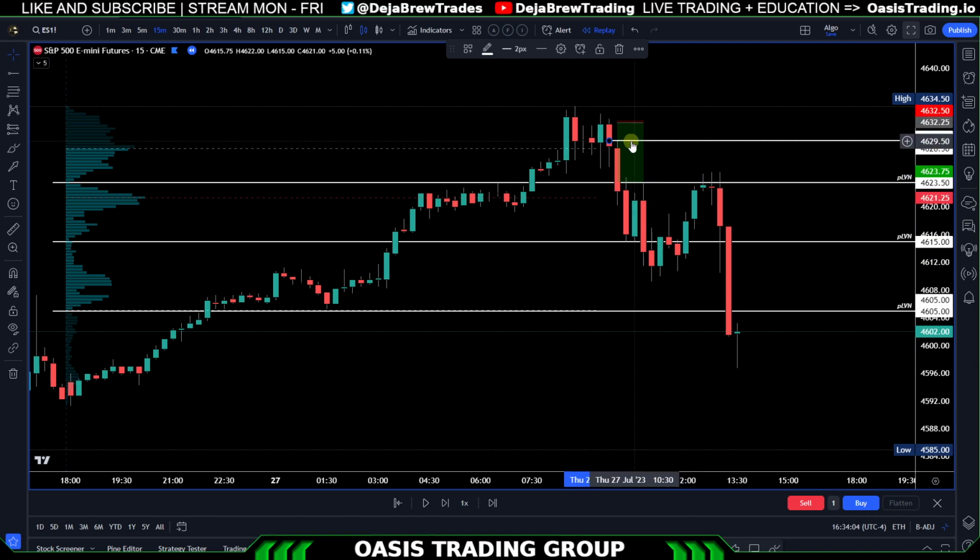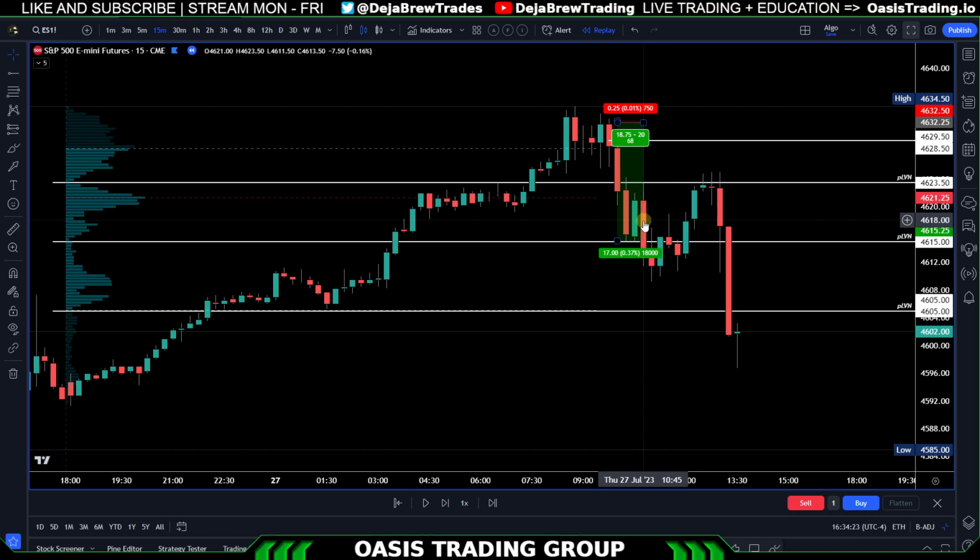Okay, now that we've moved our stop in profit, we just want to let this thing run to our remaining targets. Okay, so in this case here, we hit our second target. Now that our second target is hit, you can continue to trail your stop loss. Now, sadly, with this particular trade, what we would have done is we most likely would have pulled our stop loss to where our first target was.